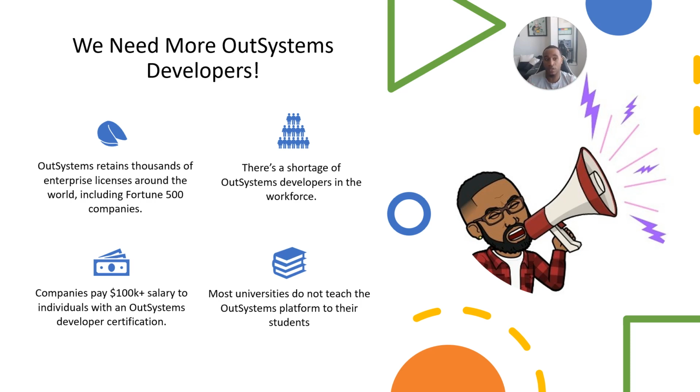And here we are teaching this because most universities do not teach the OutSystems platform to their students. But they are making heavy headway in America. They have a lot of licenses secured with a bunch of different entities and companies. And I've worked with a bunch of different companies in America as well as outside of America. So yeah, this is a great time to get into it. There's a lot of positions available. And so if you take the time to learn this skill, sky's the limit, for real.